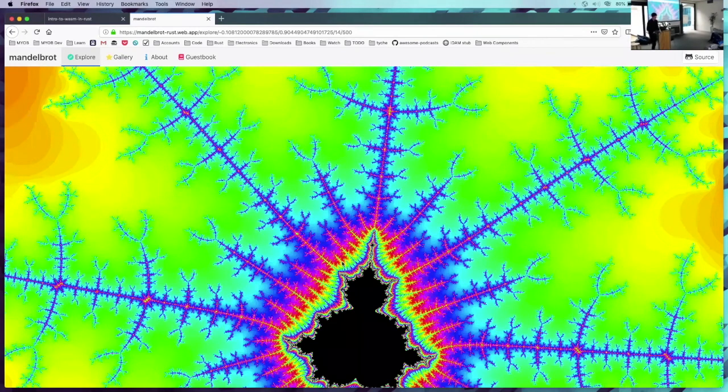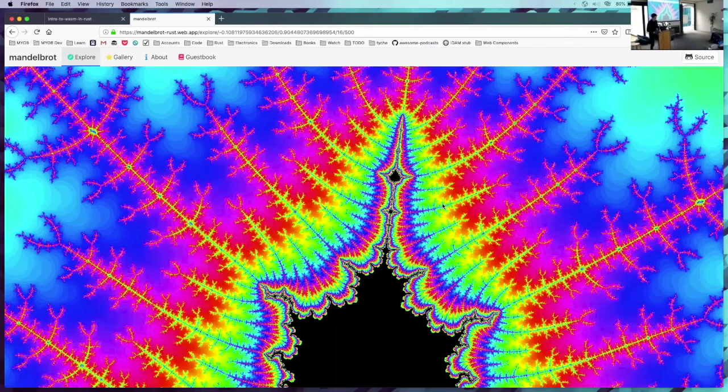Yeah, so at the moment, this is all single threaded, even though the problem is really easy to parallelize. WebAssembly right now is only single threaded, but it's going to be multi-threaded soon. They disabled the shared array buffer because of the Spectre things that happened last year. You can actually use web workers, which are kind of like separate threads.